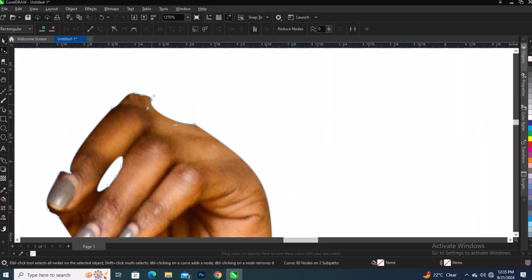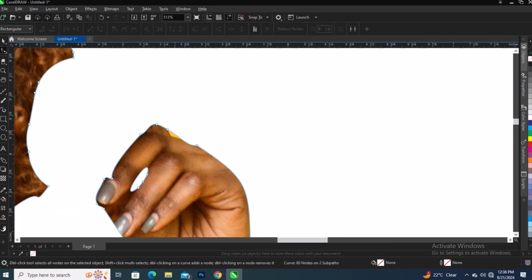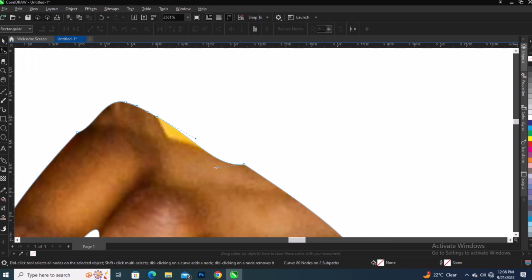Yeah, so let's try to come here. This also doesn't look good. Doesn't look, yeah, it doesn't look cool. So yeah, what we'll do is take this one and try to do that.